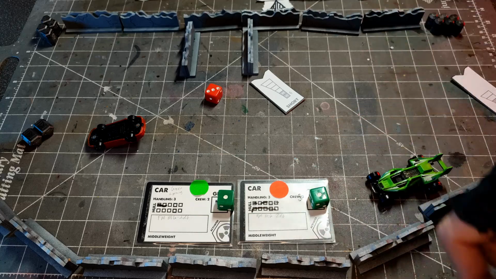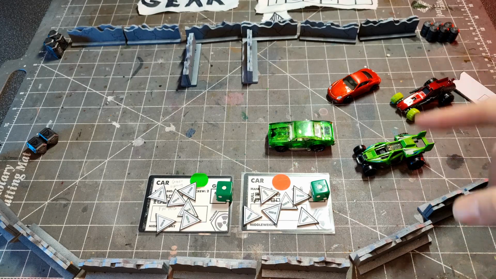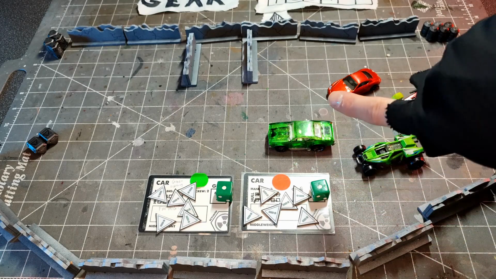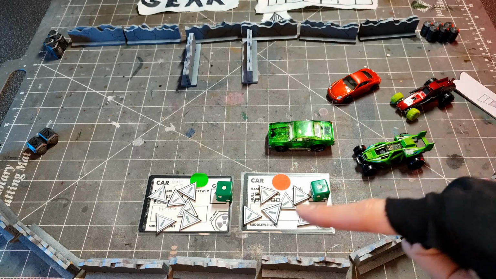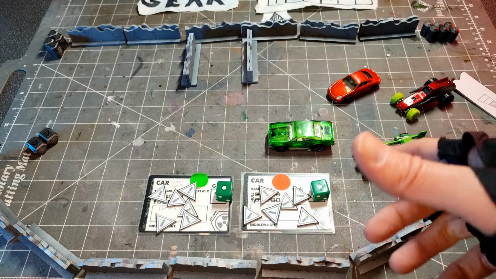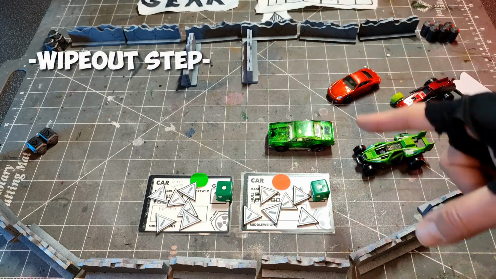We'll move on to the final step of a vehicle's activation, the Wipeout Step. After moving and attacking, the final step of a vehicle's activation is the Wipeout Step. Starting with the active player and going clockwise, check to see if any vehicle, not just the active vehicle, has 6 or more hazard tokens, and if they do, resolve a wipeout for that vehicle. When a vehicle wipes out, follow this sequence.